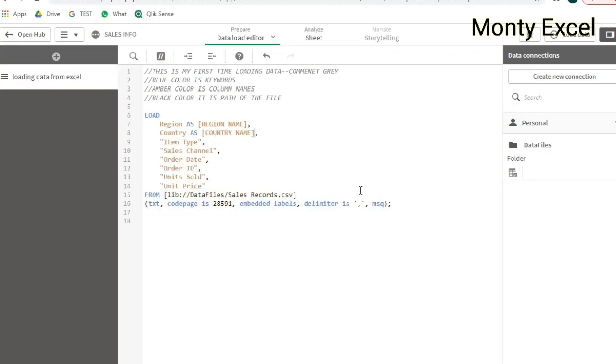That's it. Here item type, it is enclosed in double quotes. What does it mean? So that means if I remove the double quotes, will it affect? Yes, because it is not a single word and it doesn't have any underscore. So Qliksense has enclosed it in double quotes. So what do you mean by that? Like, can I use brackets or double quotes here? Let me see if that is the case. Why am I using brackets here? Let me remove brackets and use double quotes here. The way Qliksense is telling me, will it work or not? Let me see.